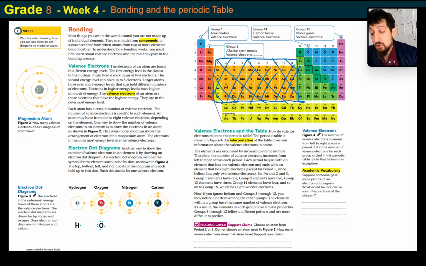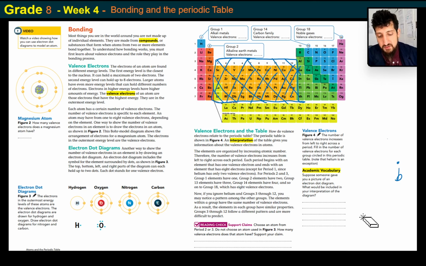So let's look at group 1. Group 1 has 1 valence electron because it's in group 1. So everything in group 1 is drawn like this. Hydrogen, 1 dot. Lithium, 1 dot. Now, where do I put the dot? It doesn't matter. Potassium, 1 dot. Why is potassium with a K? Because it's Latin. Some of these elements are English, and some of them are Latin, hence they have different spelling. So potassium with a K. Then we've got rubidium, which is also 1 dot. Why? It's in group 1.